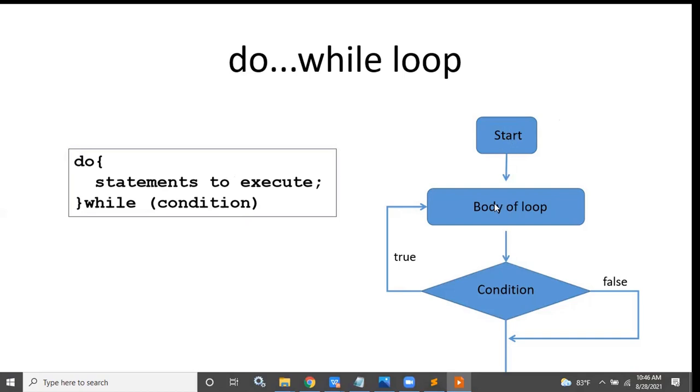It will start, and then go straight away to the body of the loop, and then only check the condition, and for the second time it will check that condition, and then only execute the body of the loop. If that condition gets false, it will terminate the loop.